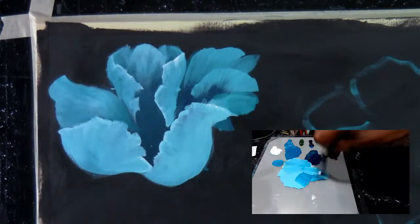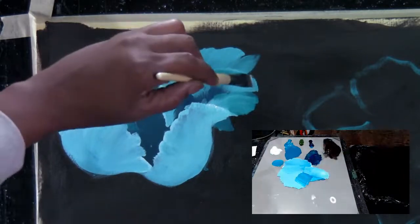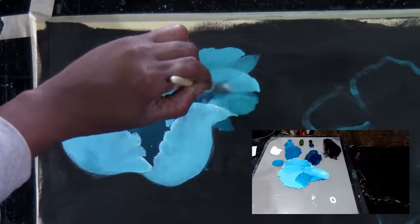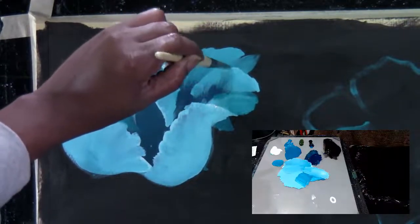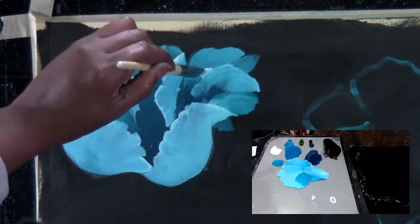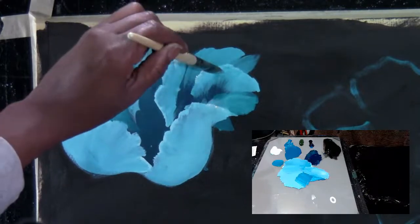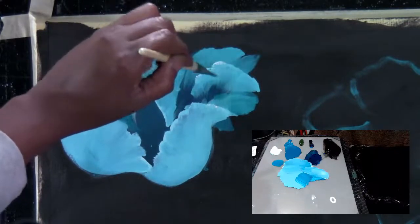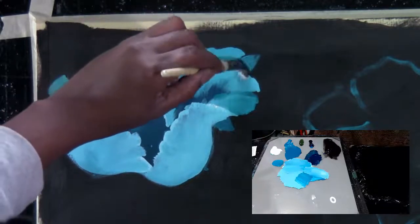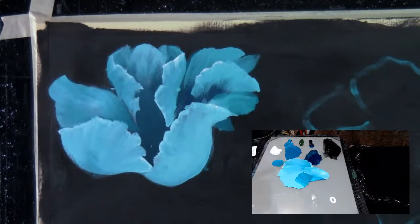I will take a little bit of this color because I think it's a little bit brighter still. Yeah, that might be all right. Let's see. Yeah. And I overlap just a little bit, just to kind of show that it is in front of the other guy. All right, just a little bit.